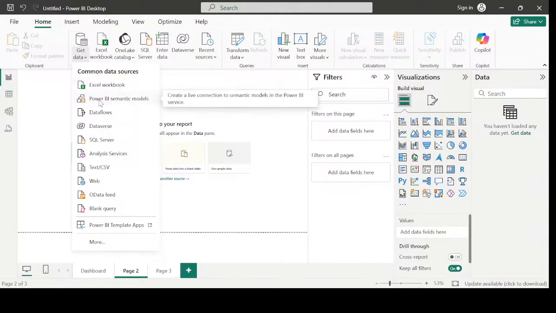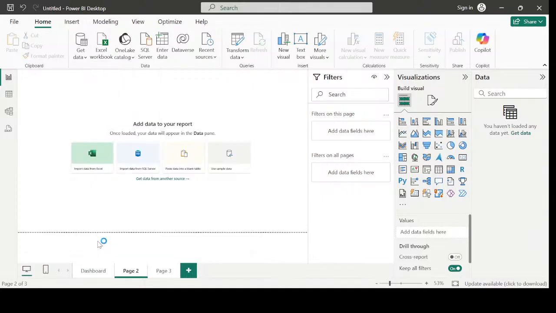You can get your data from Power BI semantic model, data flow, dataverse, SQL server, analysis services, text CSV, and blank query. So there are several options of getting your data set. It's like limitless, and there's even more here. When you click on more, you are going to see more options, just as the name entails. But we are not going to go into that now.